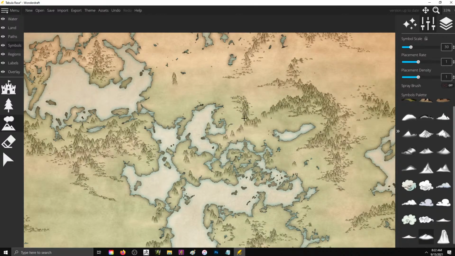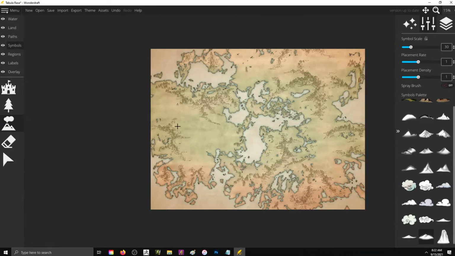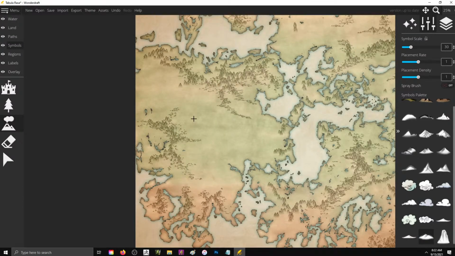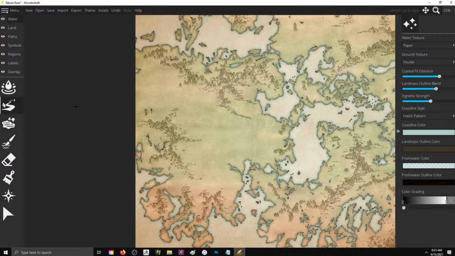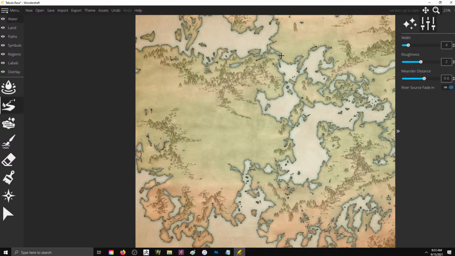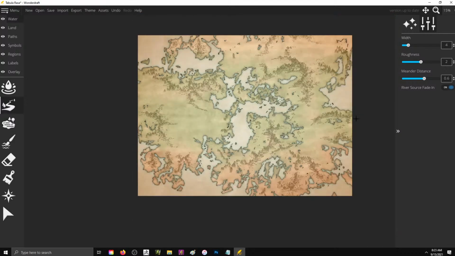I also wanted to look back at Incarnate. I do really think Incarnate's a wonderful piece of web-based software. My only concern with Incarnate is that they are very aggressive when protecting their IP, which is good, in my opinion, but if you're trying to sell maps or trying to do maps for someone, that might not be the best thing. All right, let's go ahead and talk about where moisture is.